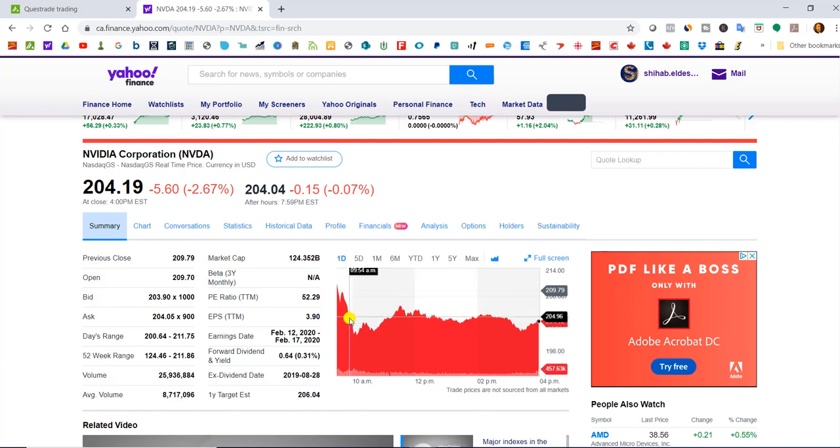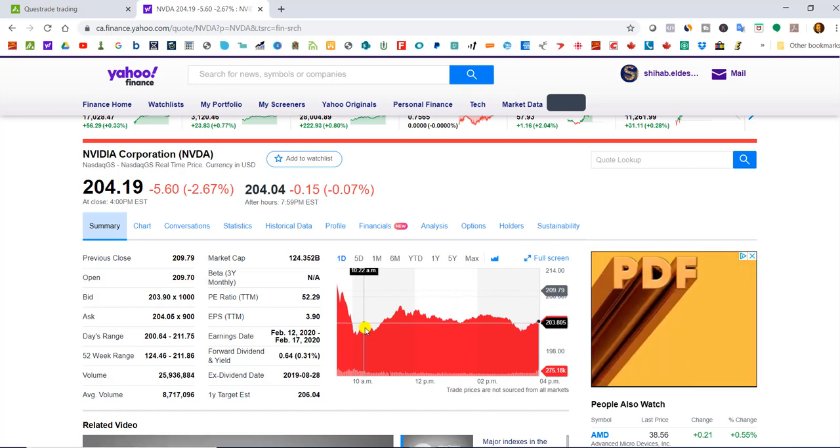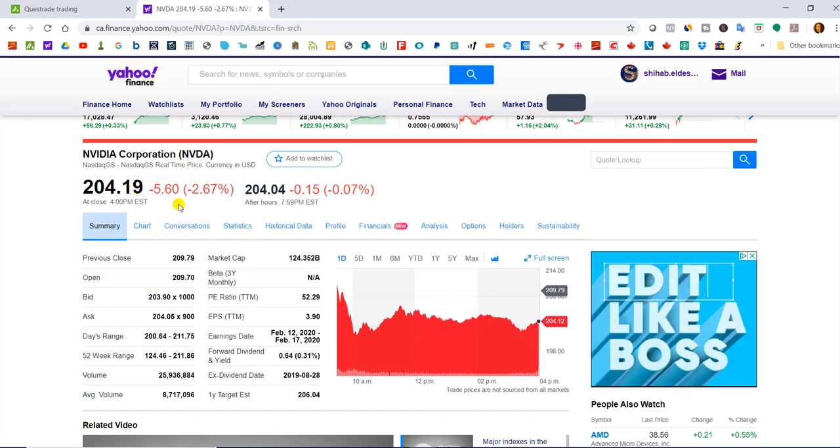And even when it was trading at 205, which is where I would achieve max profit, there's still time in the trade and there's still some premiums left, some time value left in the options. So I would not have been able to close it for $0 when it was trading at 205 throughout the day. To really achieve max profit, it has to be trading at 205 come expiration final minutes. So I could have closed it for less throughout the day. I probably could have closed it for maybe $200, maybe $150 throughout the day when it was trading around here. But definitely if I had waited till the last minute, I would have closed it for around $25. Would have made very close to max profit.